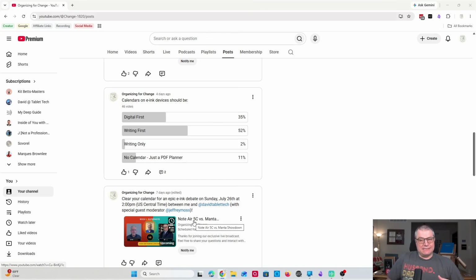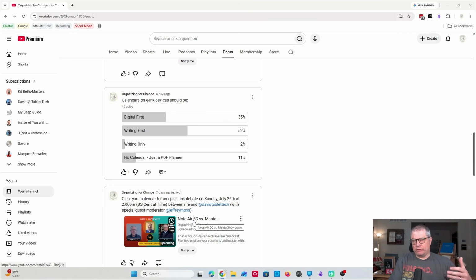And I asked, is it a digital first calendar? For me, a digital first calendar means it integrates with Google Calendar or with Microsoft Outlook, and it doesn't really have any of what I would consider handwritten tool features on the calendar itself. So when we get to BOOX, you'll see what I mean by that, but you can't write on the monthly view or a weekly view. You can basically just see your events, and then you have a memo line or something similar where you can write notes for that day. So we'll look at that here in a minute.